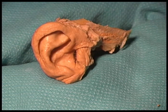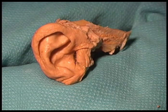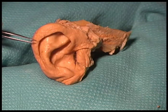We'll be dissecting the ear, which is an unusual dissection because you get a decalcified portion of the skull to work with in this case, so that you can easily cut right through bone even with the scalpel. Now we're going to start externally dissecting portions of the external ear to approach the tympanic membrane. And here you can see the external ear, the auricle or the pinna of the ear.